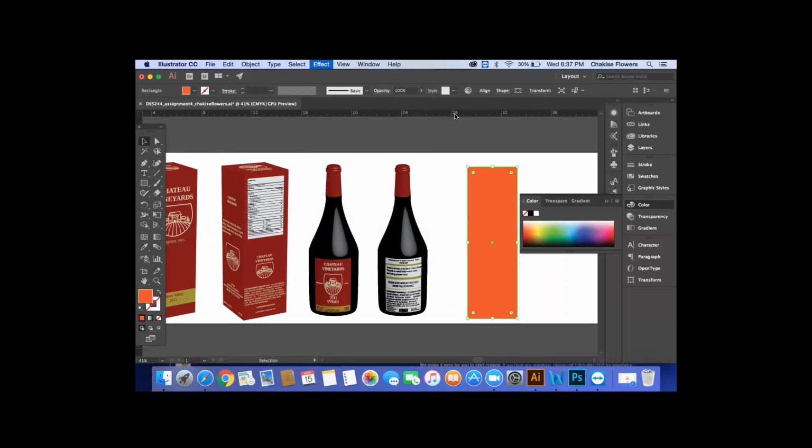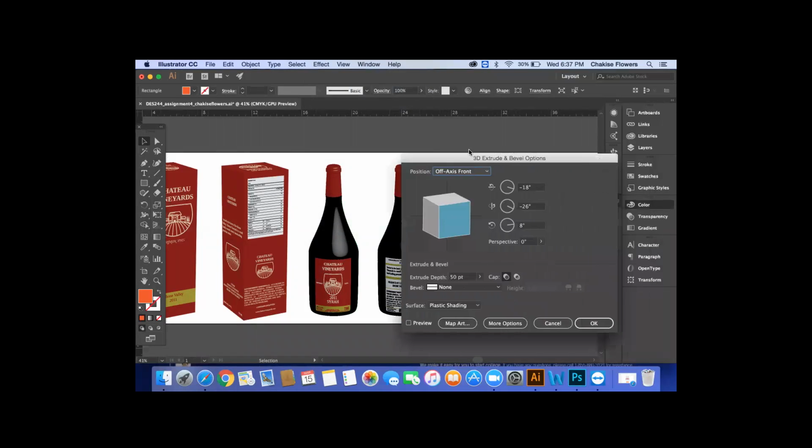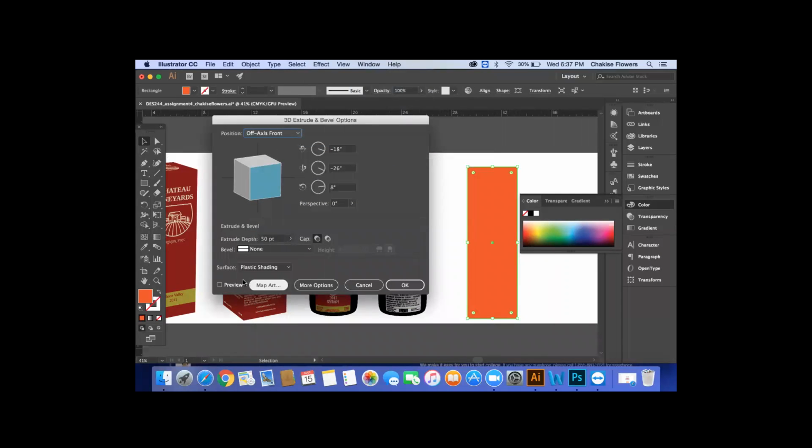Extrude and bevel. And this is, you get here. And what I did is I preview it, of course. There you go. And I played with this here. And I think I did about 290, something like that. You need a little bit more than that, I think. You need about 325 maybe. Looks like it's a little bit thinner than it should be, about 320. Try 325. I'm guessing.